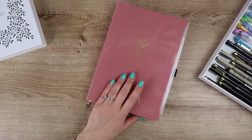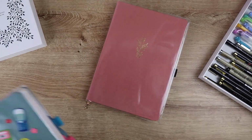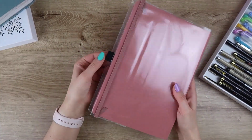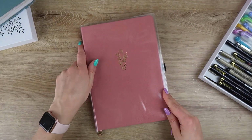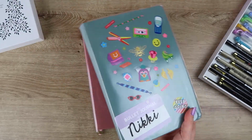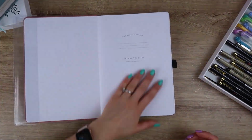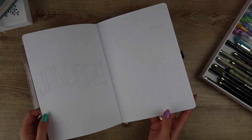So as these journals are bound in linen, I find that they do get grubby quite quickly, so I always use one of these clear covers just to protect them and to make sure that they stay nice for the amount of time that I'm going to be using them. The clear covers are also great for adding stickers to, and I absolutely love a sticker, so there's no doubt that this journal is going to end up covered in stickers by the end of the year.